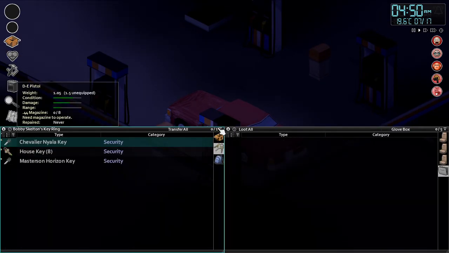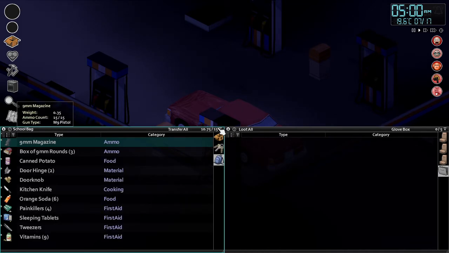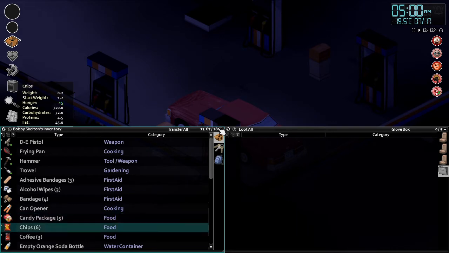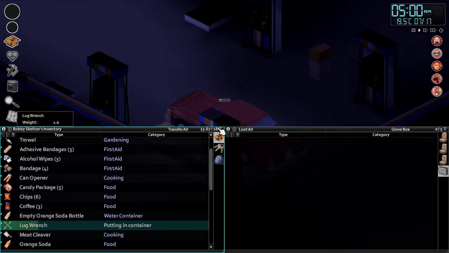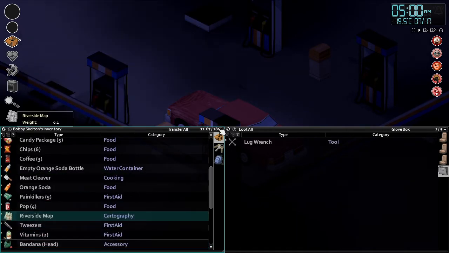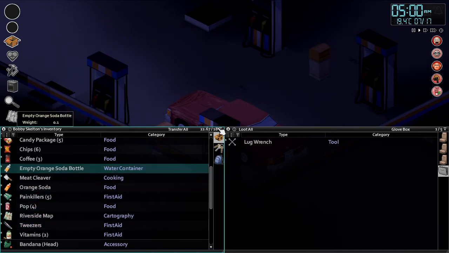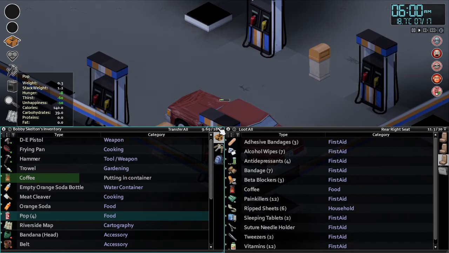Let's see. I like to keep things organized if I can at all. I would like to put in, how heavy was the lug wrench? Oh, it's only one, yeah, put that in the glove box, and then I don't know what else in the glove box on top of that. They're all pretty light too, aren't they? I'll figure it out. Only to remember we start putting food in with the medical.